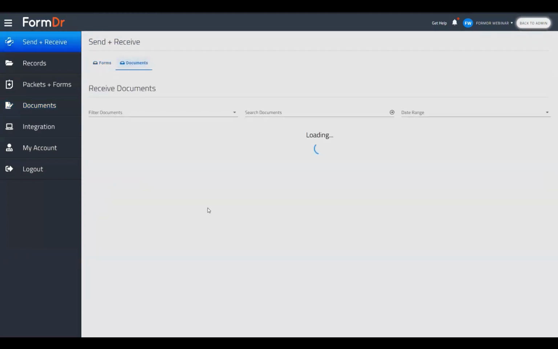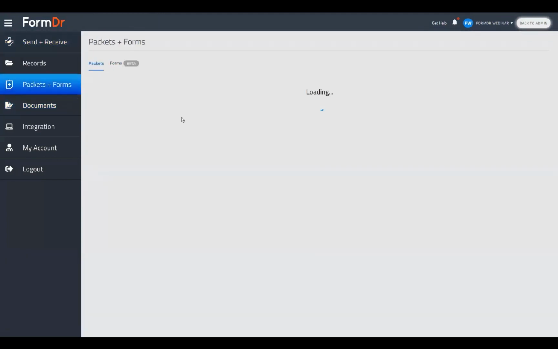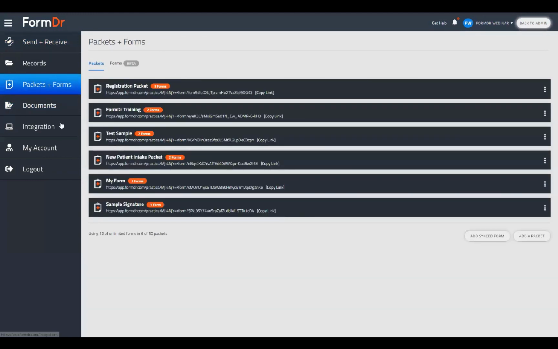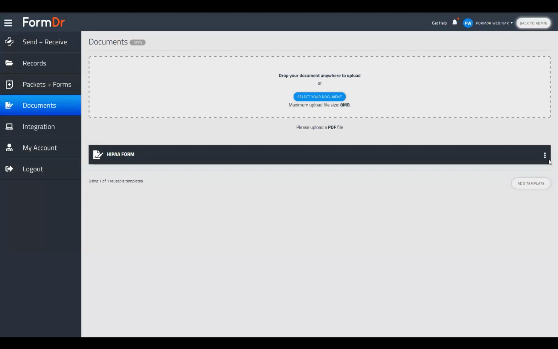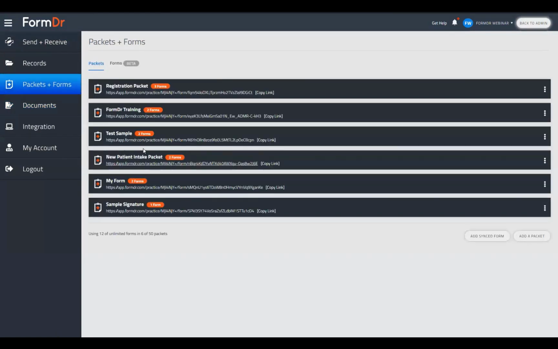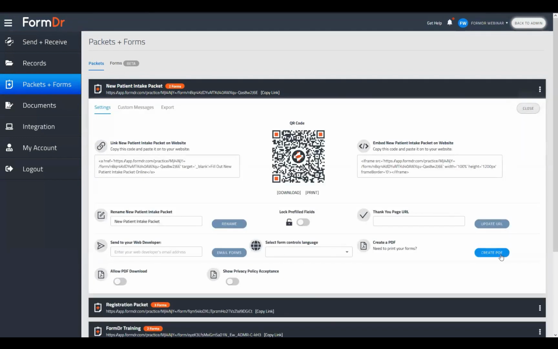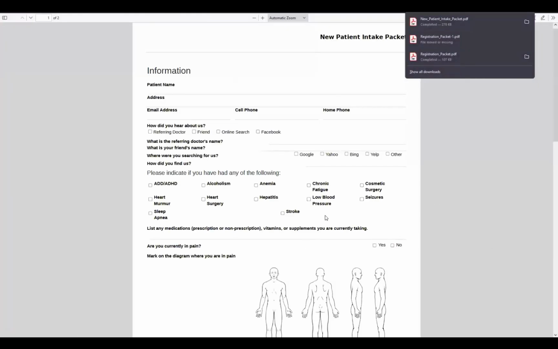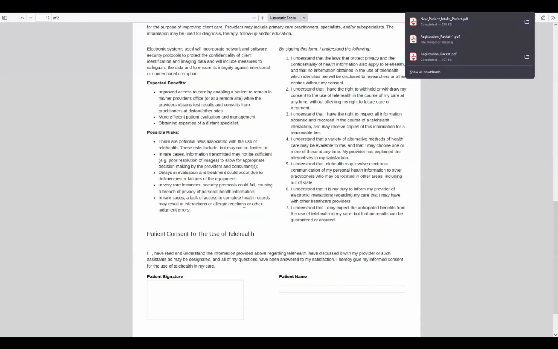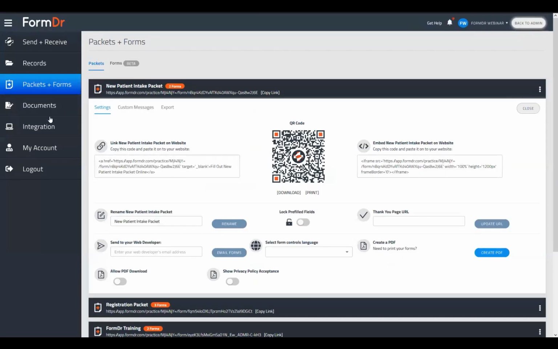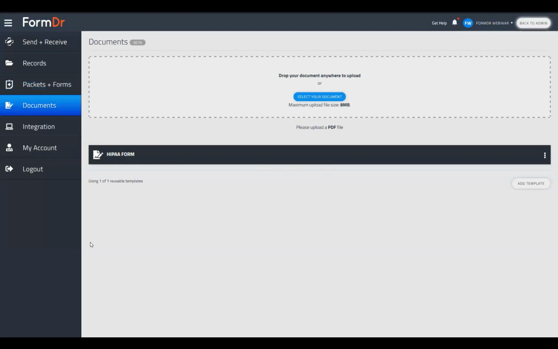But again, if we need to adjust the packets for a document, if you want to use that as a document, which we can go ahead and set up the one that we have just fixed for the document style, our new patient intake. To do so, we're just going to make a PDF of that. So we'll use the settings of that packet. We'll create our PDF. There we go. And then we'll upload that to our documents.